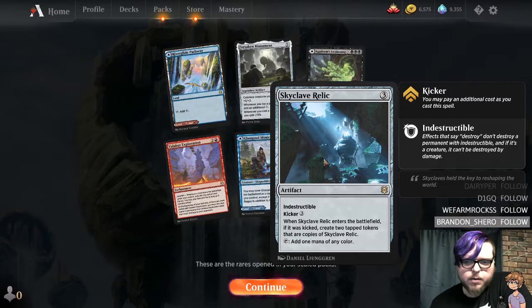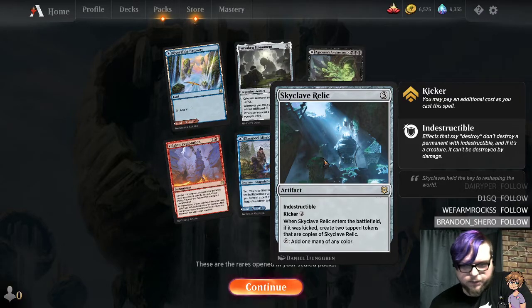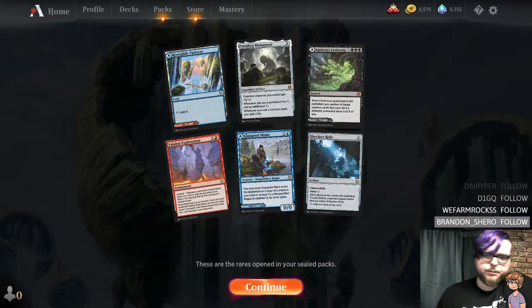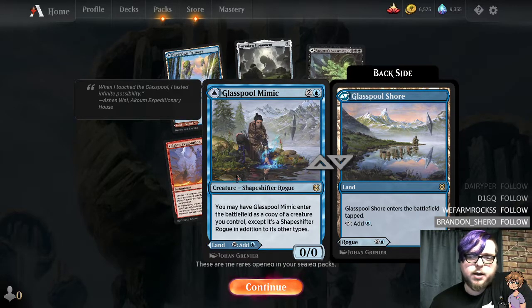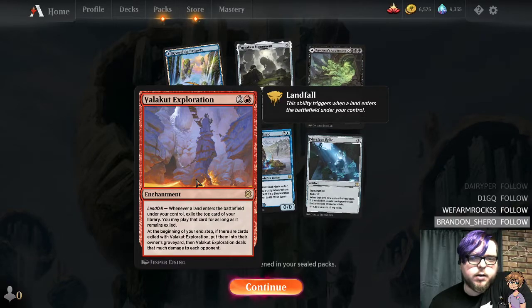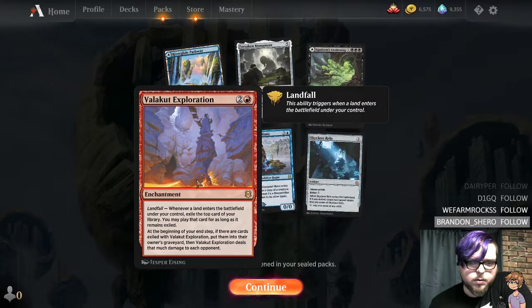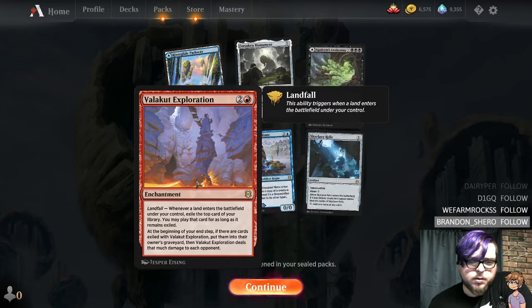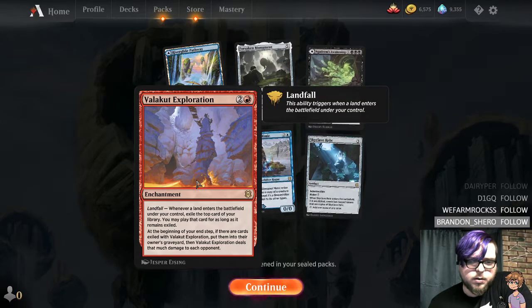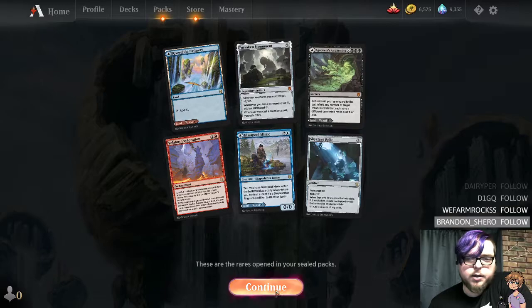Skyclave Relic. Oh, it's a mana rock that can be 3 mana rocks if I pay 6. Sorry. Glasspool Mimic. Ooh, I like that one a lot. And Valakut Exploration. Landfall, whatever land, let's draw extra cards. Let me play extra cards, and if I don't play them, then it does damage. Okay, I like that.